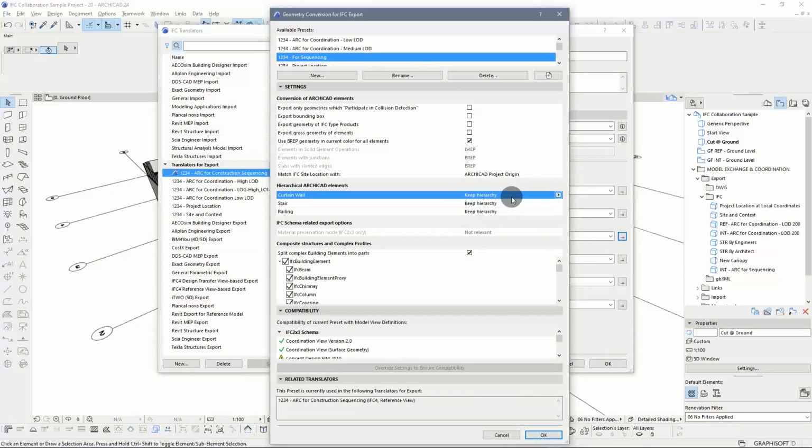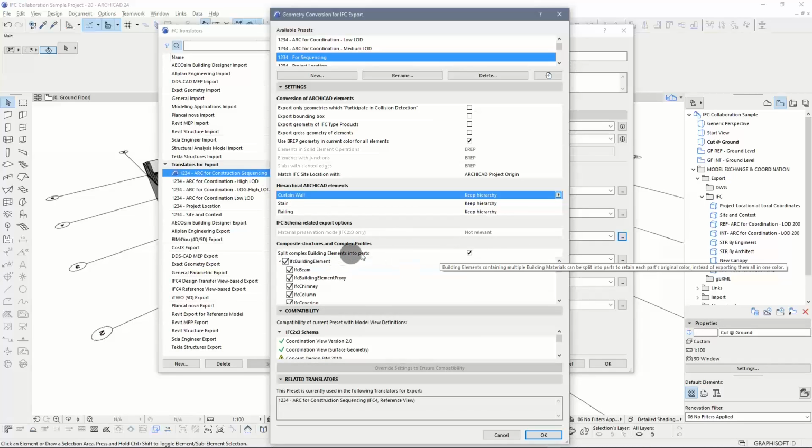Why? Because it's more likely that, as we were taking a look in this project that I have there in the background, a full curtain wall may be spanning over multiple floors, but you actually want to provide the individual elements for construction simulation, so that the person running the simulation can control what's going to happen for individual floors or types of elements. Same principle will apply for stairs and railings.